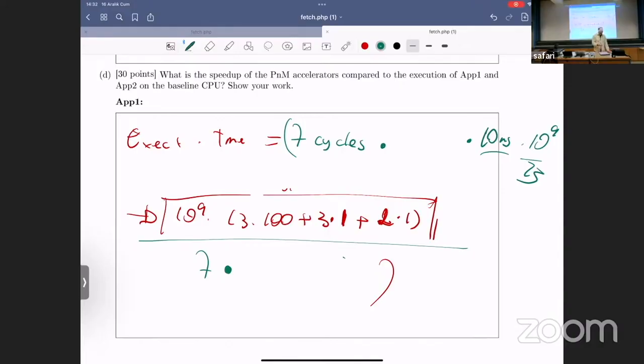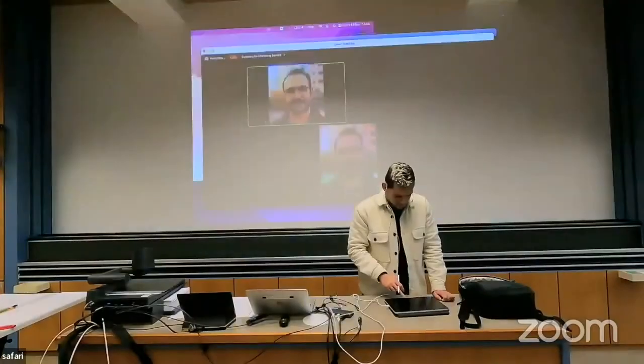Sometimes it's going to ask, can you provide speedups in a particular configuration? So you have to have more or less the idea of the order of magnitude of one or the other to see if it's going to provide speedup or not. You don't need to fully calculate the end number. Usually the numbers are big enough that you can clearly see there is one order of magnitude difference from one to the other, and then you can infer which one is bigger, say one is faster than the other, and put the equation there.